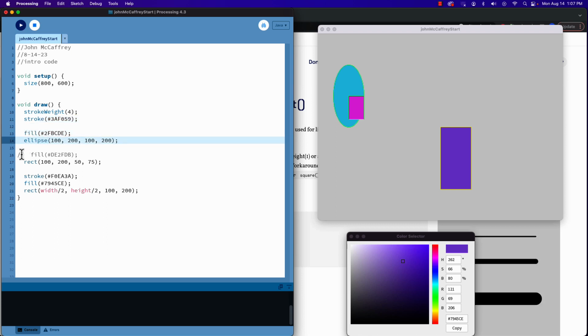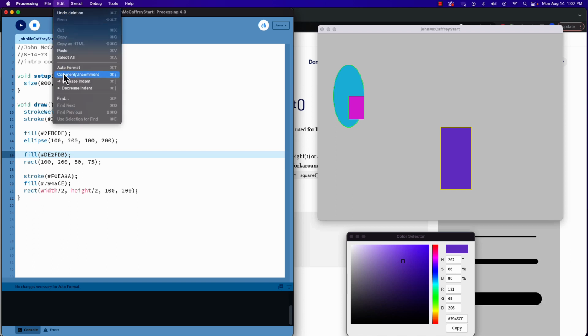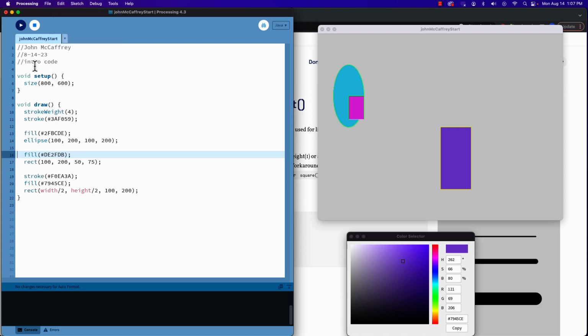That's really tedious. That's just no fun. Auto format, make sure it's all nice and clean. So get in the habit of trying to keep your code clean while you type it. And as you work with it, use auto format a lot. If your auto format breaks when you do something, chances are there's something wrong in your code and you're going to have to fix it anyway, so it's a good practice to get into.